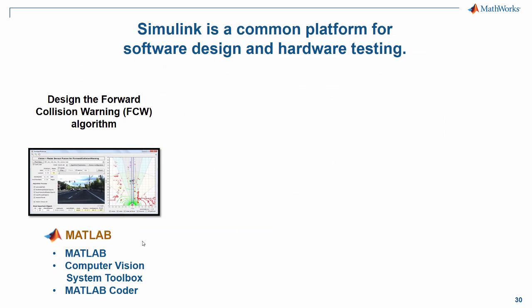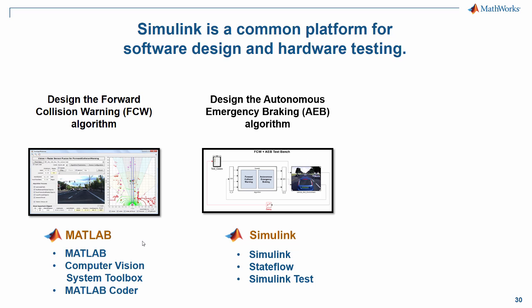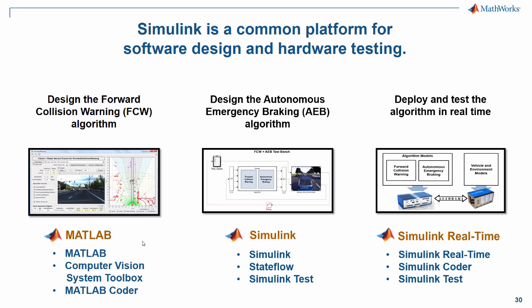So in summary, MATLAB enables you to develop ADAS algorithms like the forward collision warning algorithm. Simulink enables you to use those algorithms and augment them with Stateflow and test them in closed loop. And Simulink Real-Time enables you to take these algorithms and test them on real hardware while interfacing with external sensors and actuators. Having the ability to design and test your ADAS algorithms in the virtual and the real world from one common platform is a very powerful concept. And MathWorks tools like MATLAB, Simulink, and Simulink Real-Time provide you that platform for accelerating the pace of your ADAS algorithm design.